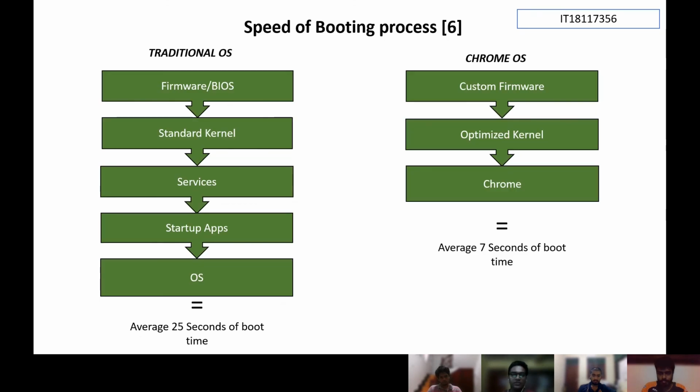Thank you, Ravindu. I am doing the comparison and usability part. You can see here the speed of the booting process. In Chrome OS, you don't have services and startup apps. That's why it only takes 7 seconds to boot up the OS, while a traditional OS takes 25 seconds.